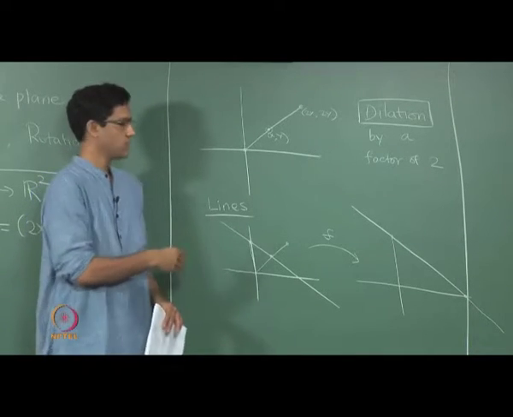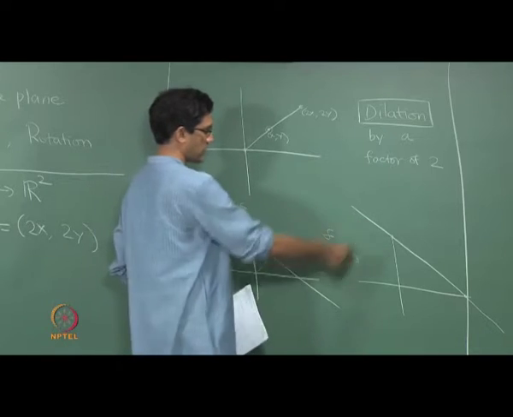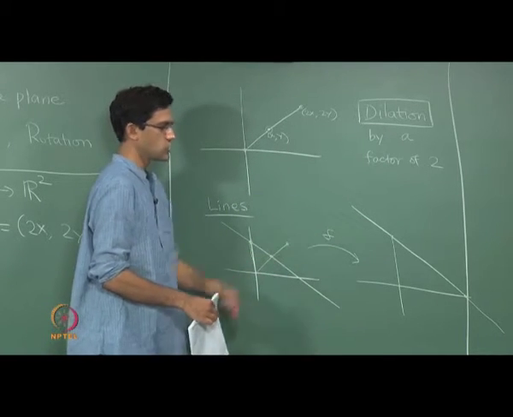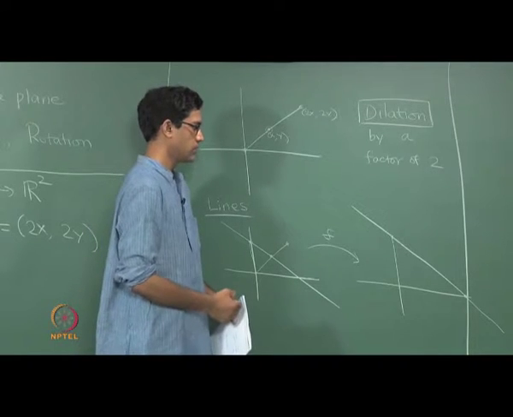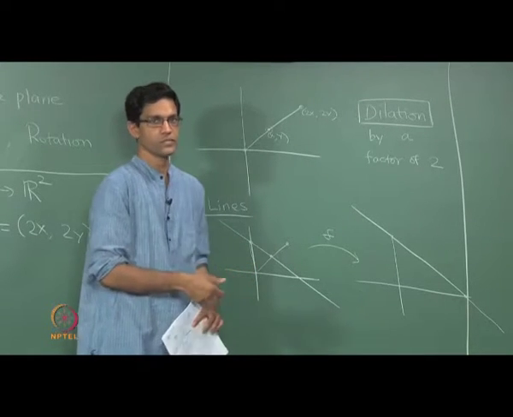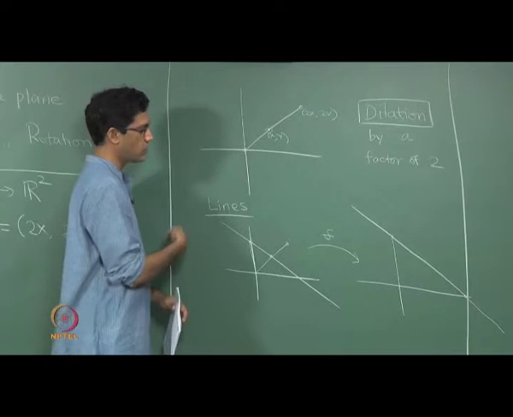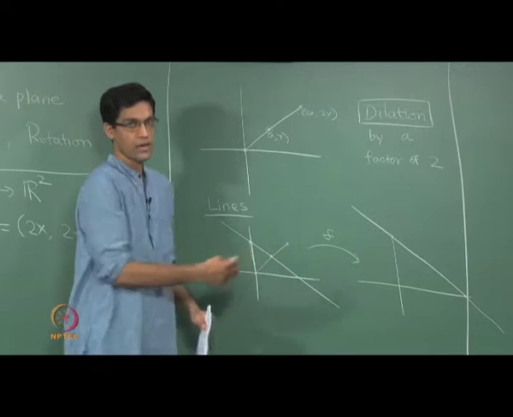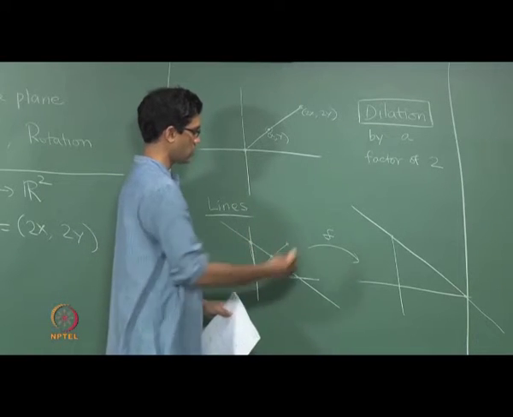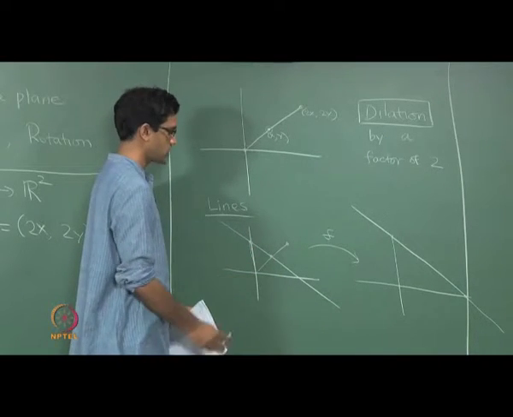Of course, this is just a pictorial thing, you know, I have not really justified this. You could try and convince yourself of this by plotting a few points and so on, but of course, the most conclusive proof is really by writing down actual equations and checking that this function does indeed map a line to a line. Okay, so, how does one go about checking things like this?